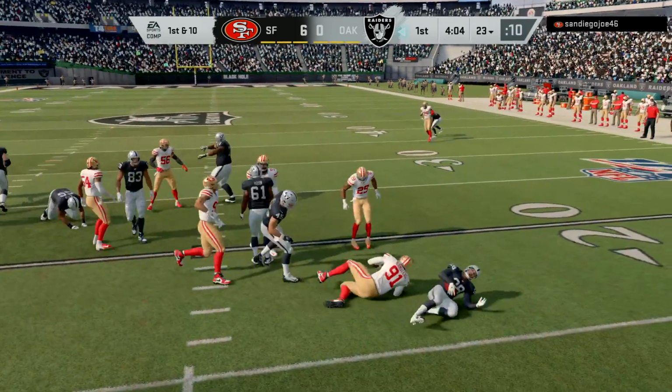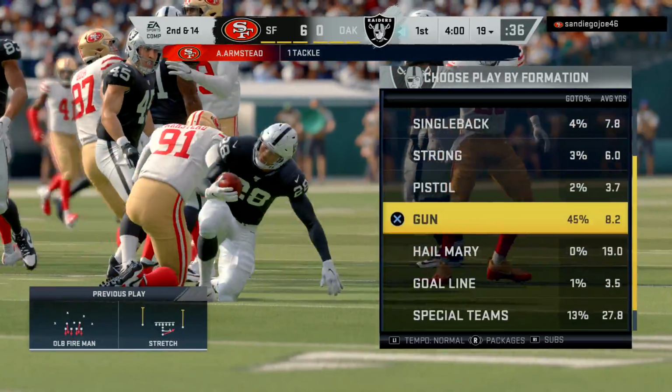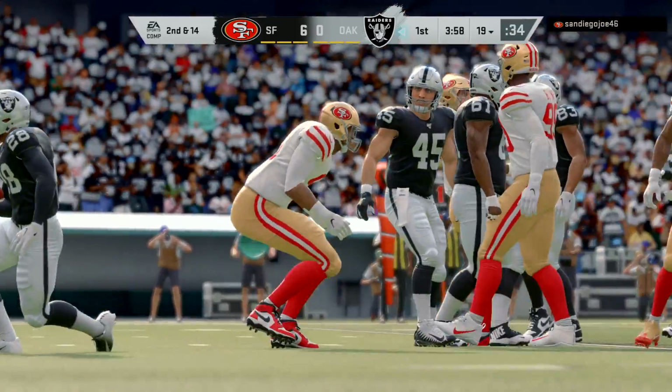First carry for Josh Jacobs. And he is met quickly in the backfield. Down he goes, folded like a lawn chair. Plays like we just saw there, that's why they're up right now. And the defense, they're doing their job. Yeah, it starts with the guys up front.